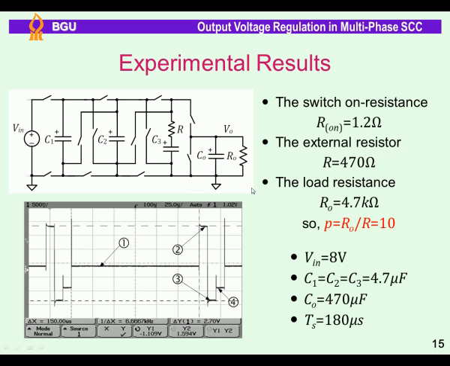The experimental setup following the above figure was built around the CMOS bidirectional switches with an on resistance of 1.2 ohm. To provide the NC operation at the limited switching frequency, an external resistor of 470 ohm was connected in series with C3. The rest of the parameters are listed here. The bottom figure shows the actual currents flowing in the topologies 1, 2, 3 and 4. These currents were measured as the voltage drop across the external resistor for the master duty cycle equal to 0.833.